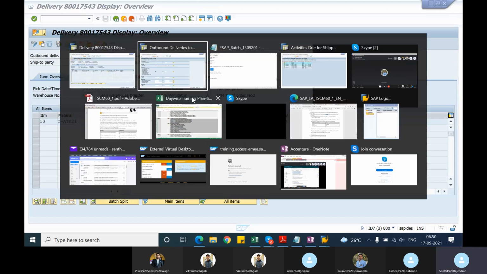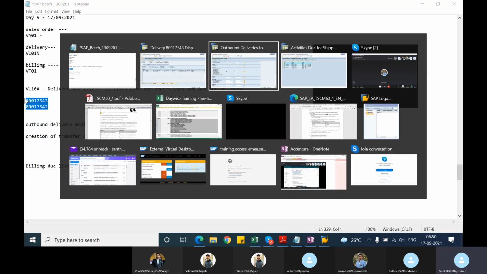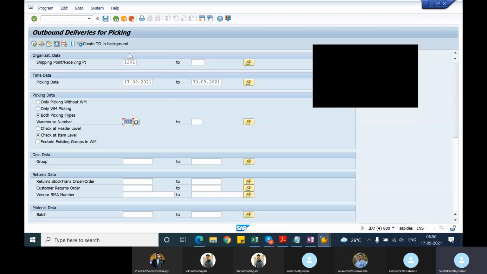This one is not having issues. So we will have these two deliveries which are now due for creation of transfer order. Here we put the selection criteria and we execute.